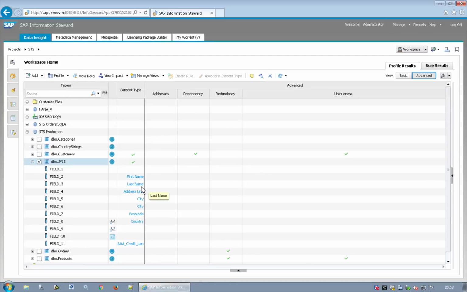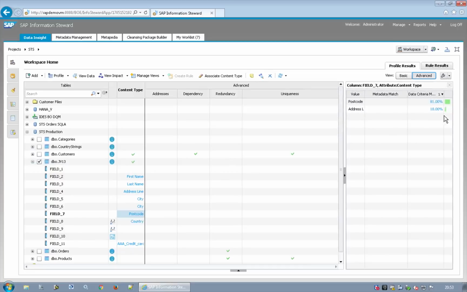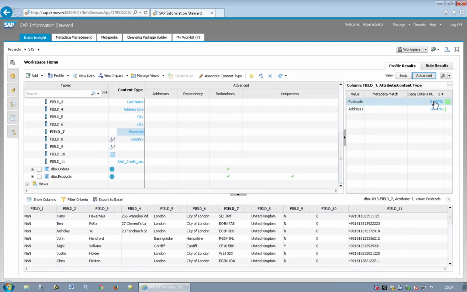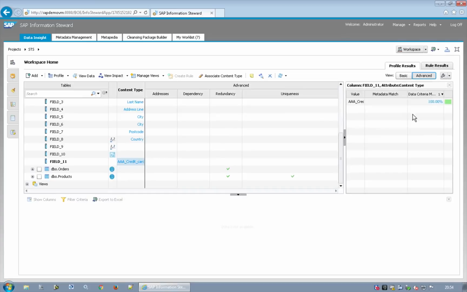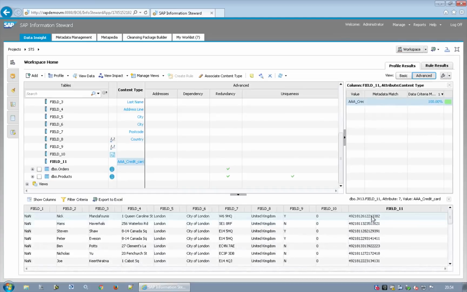So we can see we've got a first name, a last name, we've got a postcode, a country. And if I click on the postcode, then over here, it will show my confidence level within that. So it will say postcode, yep, 81% of the data in here is postcode data. And it shows me that information on here. So I can drill down right to the detail and see that information. So it's picked that out for me. The credit card one, it's picked out there. So it's saying these are 100% credit card ones over here, and it's picked out that one. So that's one of the custom fields that I identified as well.